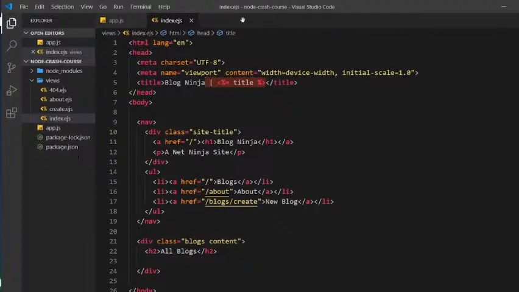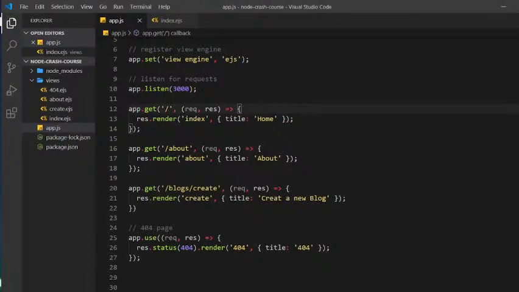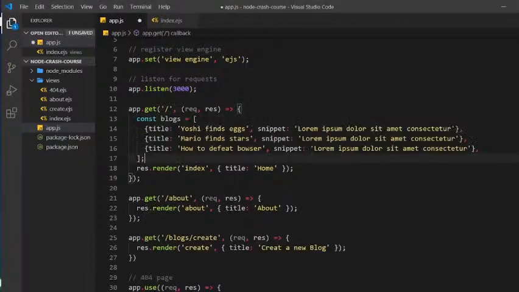So let me close off these right now, and over here, let's now create some blogs. I'm just going to copy and paste this from my GitHub repo, paste it in right there, and this constant blogs is just an array, and inside we have 3 elements. Each one is an object, and it is a separate blog. Not very interesting blogs nonetheless. So they only have, at the minute, a title and a snippet, and that's all we're going to output for now, but later on, we will output the body as well.